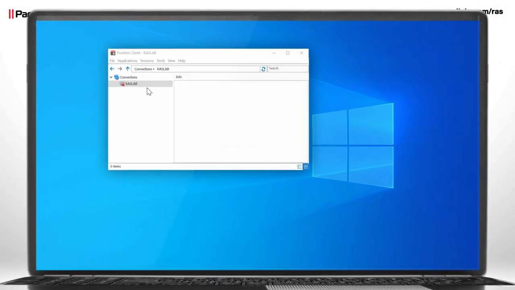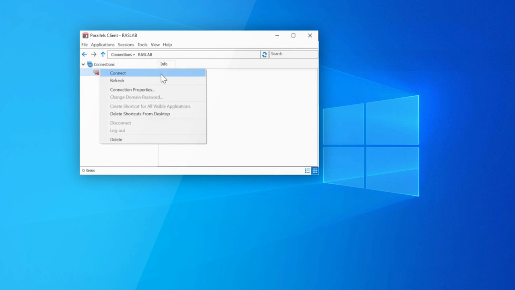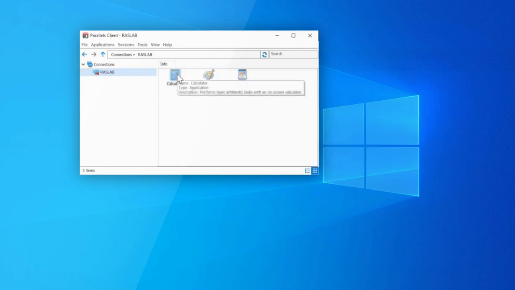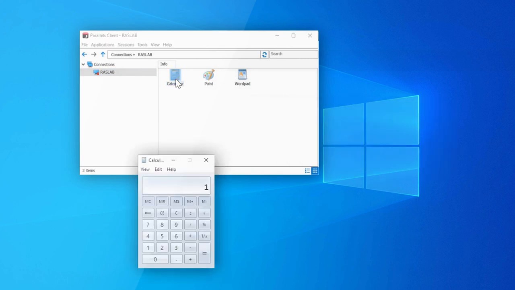As you can see, from my desktop, I have set up my connection in my Parallels client for Windows to the Parallels RAS infrastructure. When I connect, you will notice that my credentials are already stored, so I immediately gain access to my application list. While this is convenient for the user, it adds security concerns because anyone that can gain access to my physical computer can access the published applications on my client.